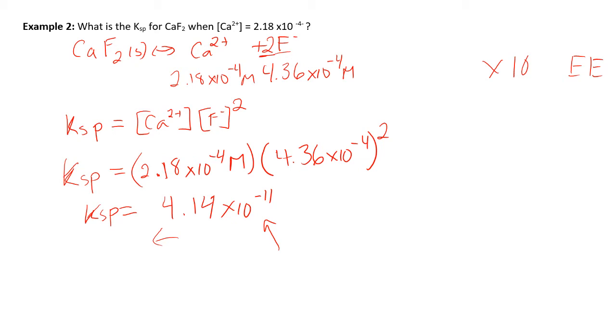We can even see that from our concentrations here. 10 to the negative 4th, that's like 0.000436. That's way under our solubility. So calcium fluoride, again, not following any of our NAS rules. So it's going to be very insoluble. Only a tiny amount will actually separate into its ions.